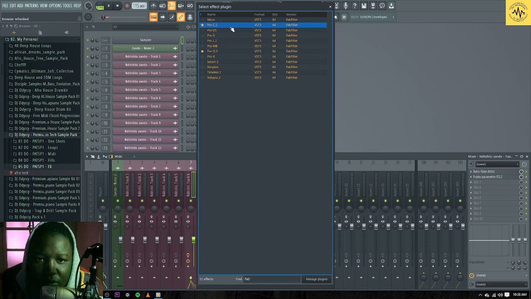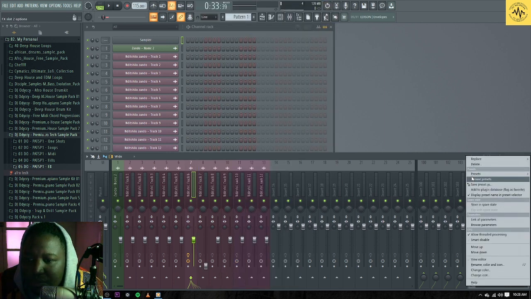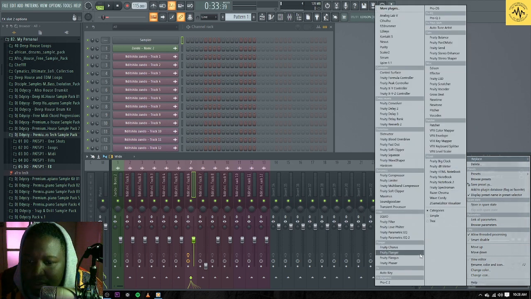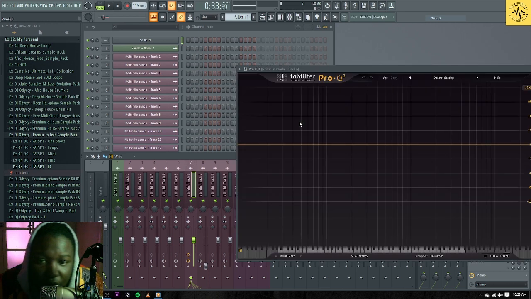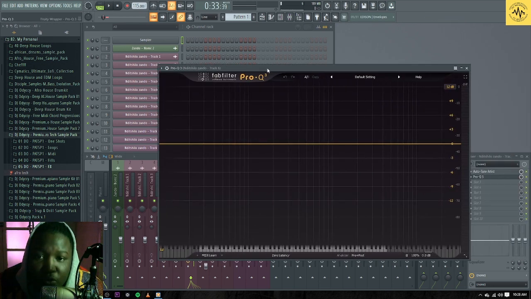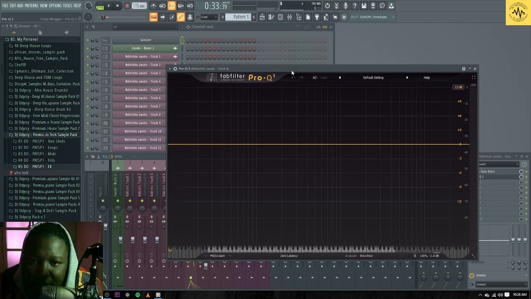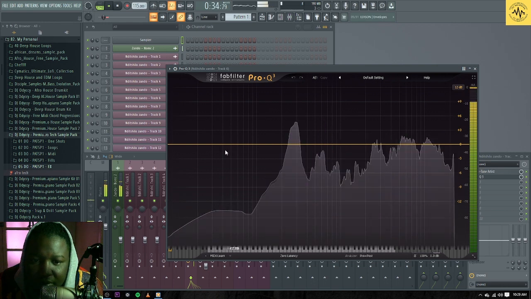The C2 is what I use as well, and then the de-esser. So I'm just gonna make them my favorites for now, and then let's replace this with Pro-Q 3. It looks like this, and then you play this.